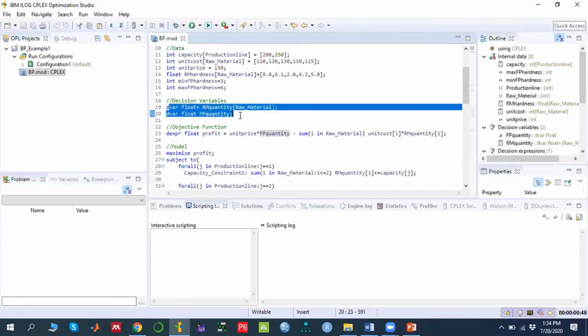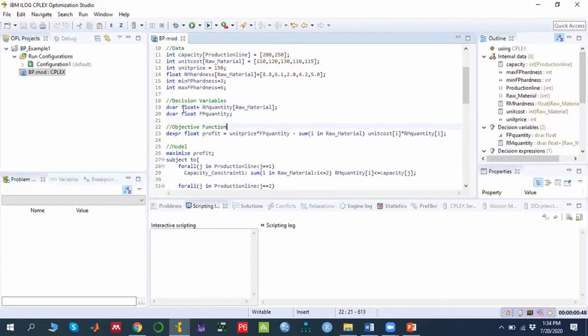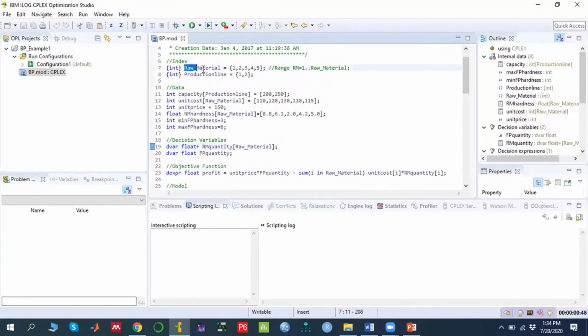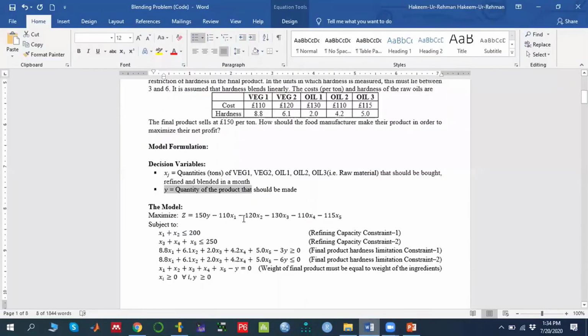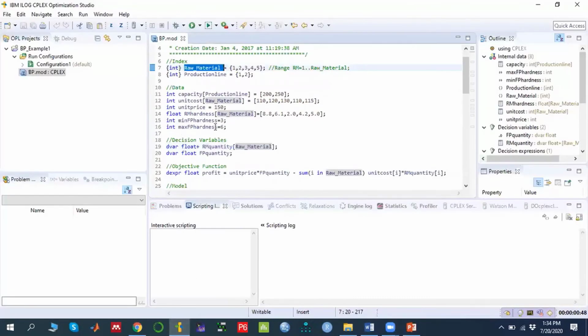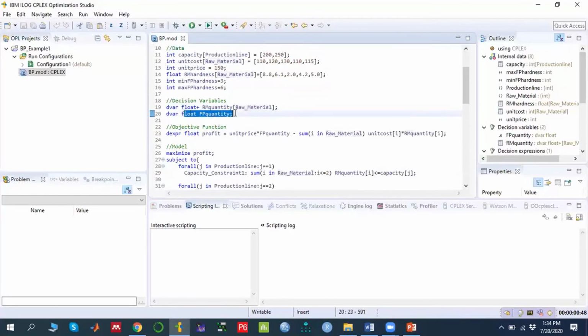So we have declared the two types of variable, dvar float plus raw material, and raw material has 5 types. That means we have declared the xj variable. Now we are going to declare the y variable.